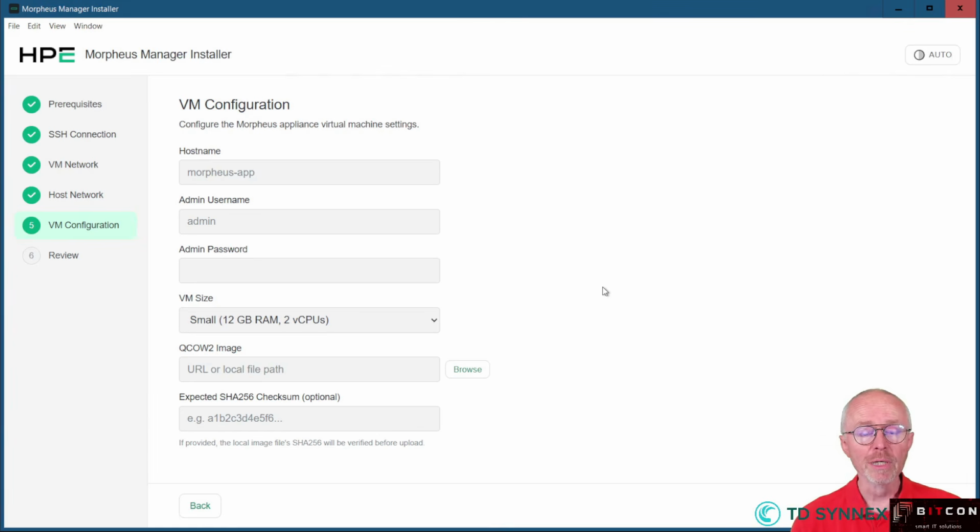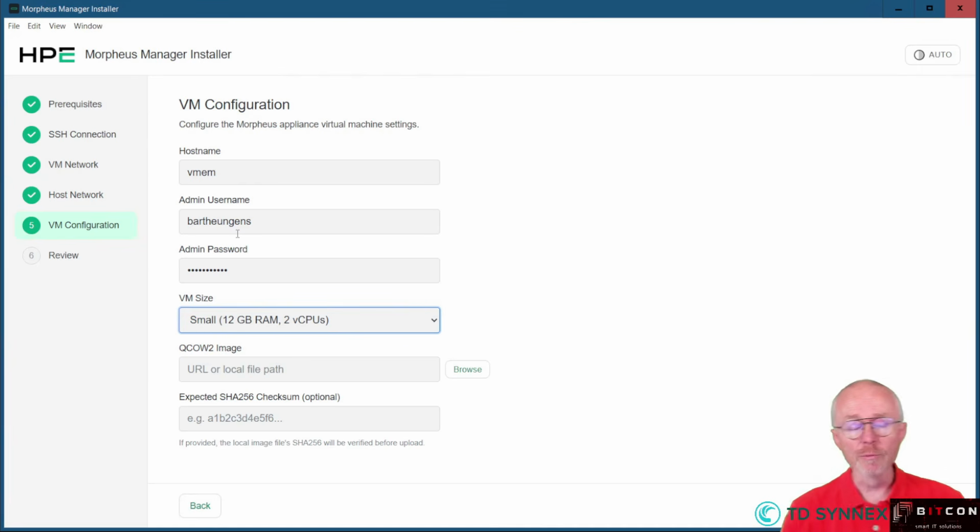and then it will ask you for the VM configuration, the final information that you need to enter, like the host name, username and password, not from the host, but then from your manager VM. So let's enter that information quickly. On purpose, I use a different admin username in here as well, just to be sure that I'm not confused with the admin account that I'm using on the HVM OS on that Ubuntu host.